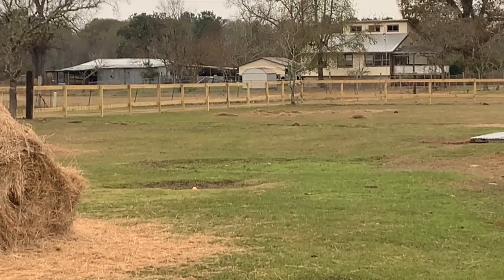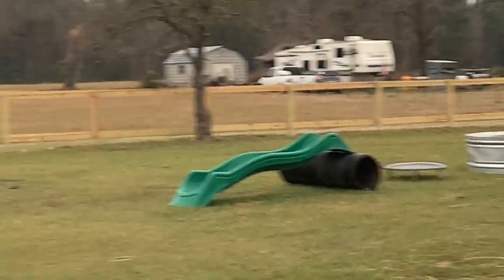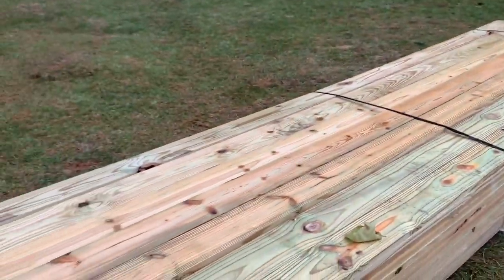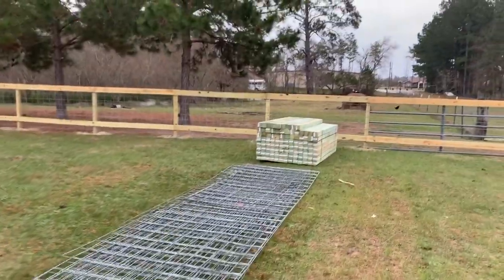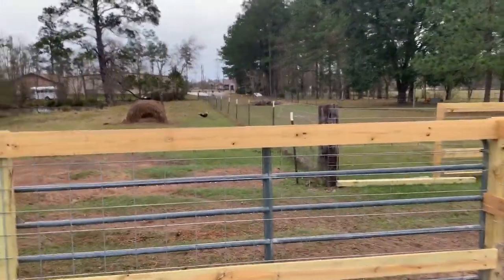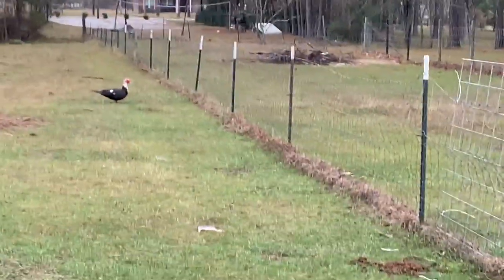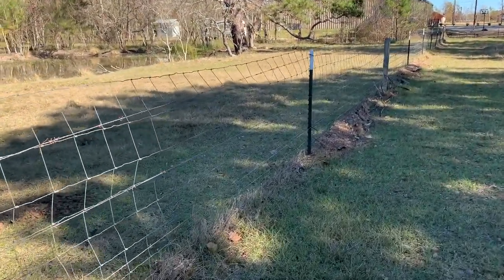You guys know that I spent some time and built all this fencing here along the back, trying to use the right kind of fence that we can keep Shirley's head out of. I just made another order of more fencing, and as you can see, I'm going to start wrapping around the front pasture. The last remaining fence of that old kind of wire is along over here — this is the one that Shirley Bird keeps getting her head stuck into.